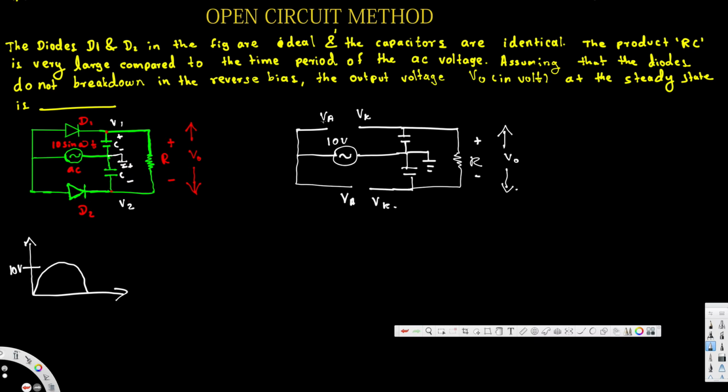Now here you can see this VA is connected to this 10 voltage. So this VA is going to be 10 voltage, and this is also 10 voltage, and this VK is connected to the ground. It means this is 0 voltage and this is also 0 voltage. And when we deal with an ideal diode, we have to know one thing: if VA is greater than VK, this is a short circuit. Otherwise, it's an open circuit, it's in reverse bias.